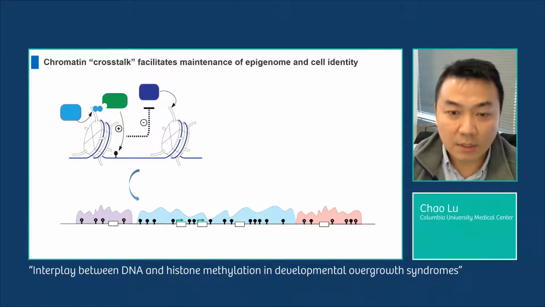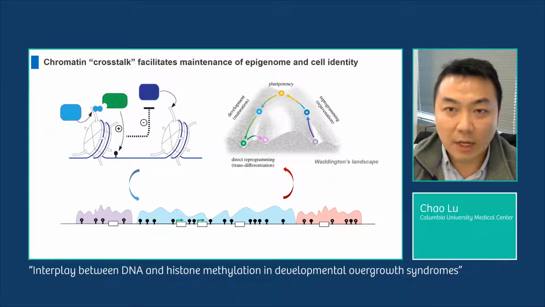And because of the existence of those domains, it also allows the cells to achieve very stable gene expression patterns. So as the cells undergo differentiation, shown in this famous Waddington landscape, it is believed that those epigenetic domains are the basis for cells to maintain their identity. So either transdifferentiation or reprogramming becomes very challenging once the cell is committed to a specific lineage choice.